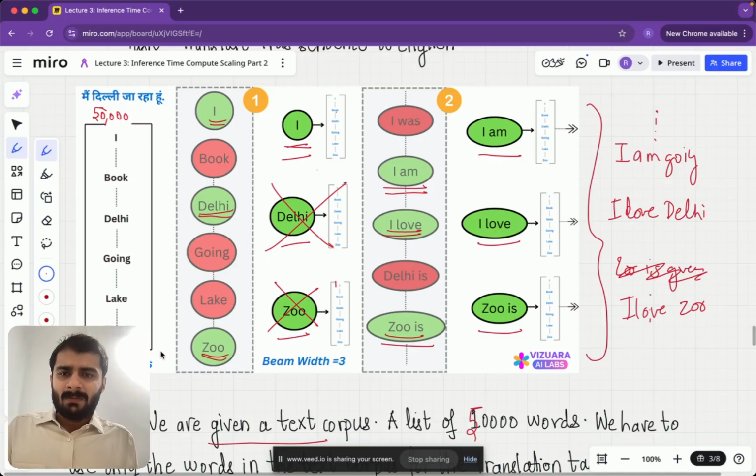And I think the name beam search came because it's like, imagine there is a huge library and you are shining a torch in that library, and there is a beam which is created through that torch shining, and that beam falls on three books or three letters or three words. So here I think it's like that, right? It's like it branches into three. So from a huge corpus, it branches into three. Then again, it branches into three. So probably it widens your search scope, and that's why it's called beam search.